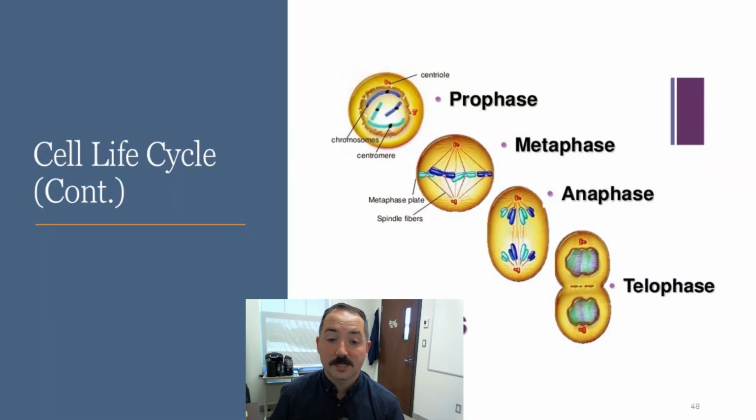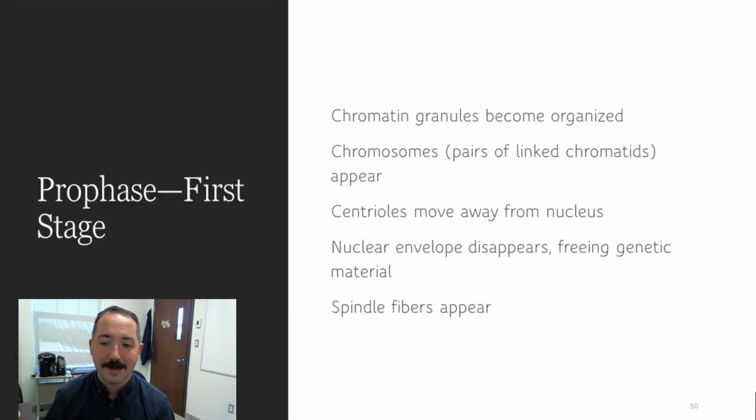So mitosis or cell division has 4 phases. In the prophase, the loosely coiled DNA begins to tighten up, forming chromosomes and beginning the process of duplication, creating chromatids. Centrioles, the organelles that organize and distribute other structures in the cell, begin to move to opposite ends of the cell, and at the end of this phase, the nuclear envelope dissolves.